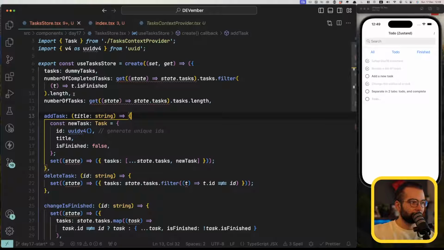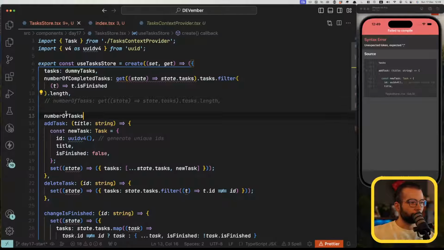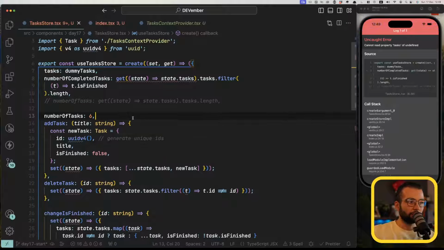If I replace number of tasks with a hard-coded 7, will it work? Cannot read property tasks of undefined. Where?